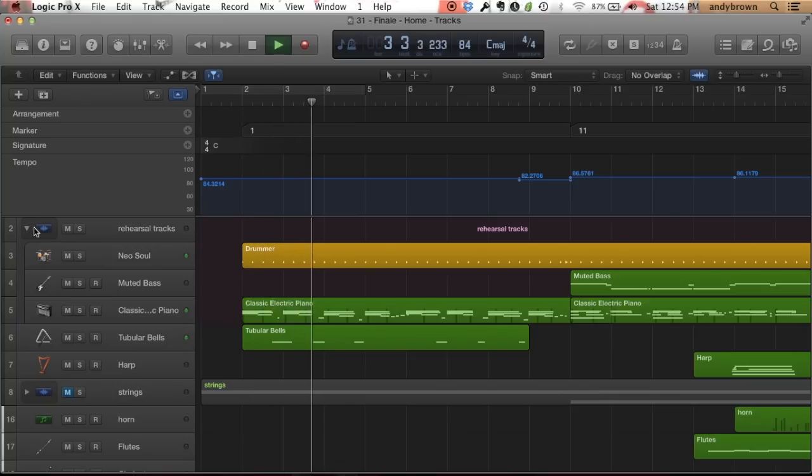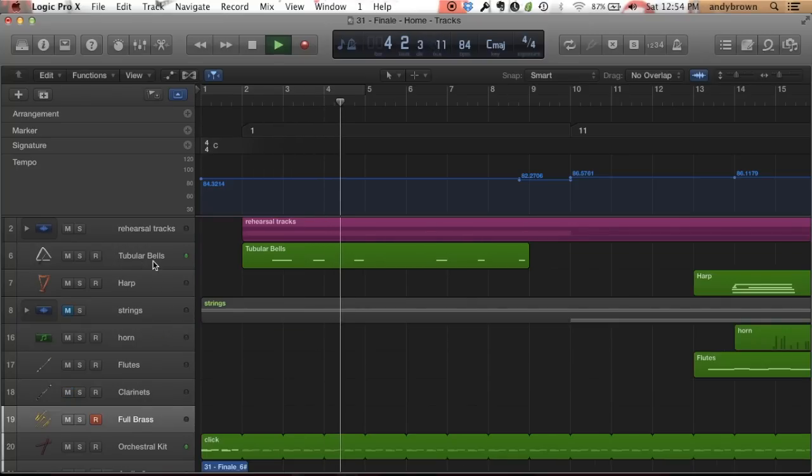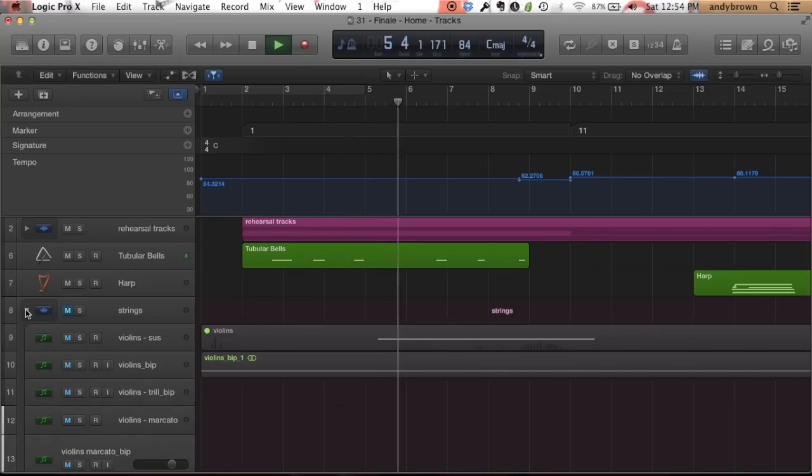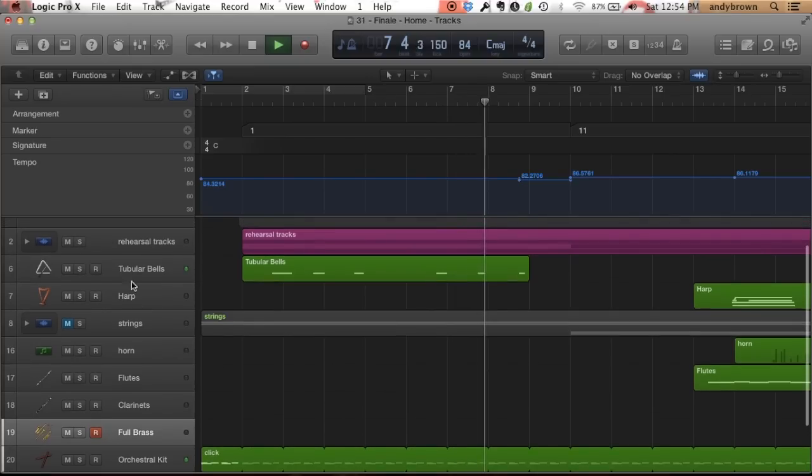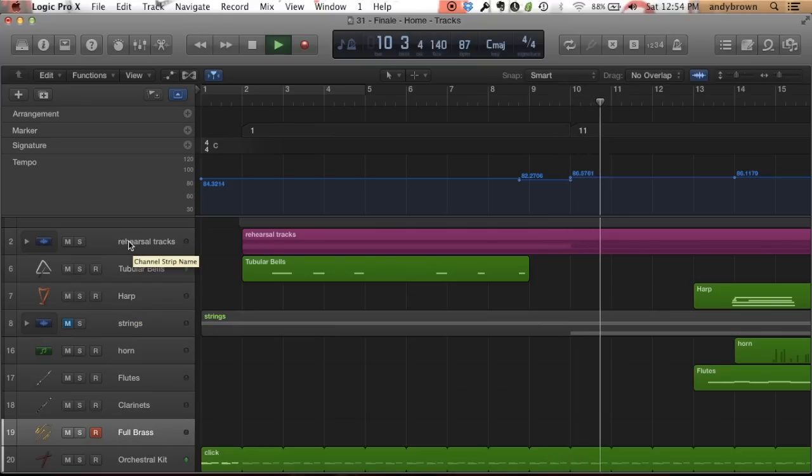Now below the rehearsal tracks, you'll see the other tracks. These are instruments that we weren't going to have play live because it's hard to find good string players, and some of the tubular bells and harps and stuff like that. So these are the performance tracks that we'll be playing over top of our band. And the band included drums, percussion, guitar, bass, trumpet and trombone, and me on the keyboard.